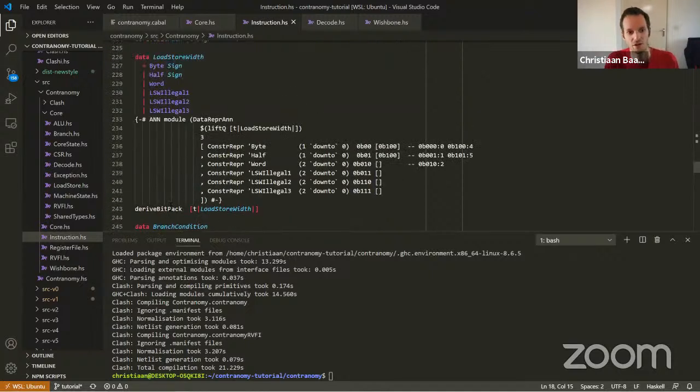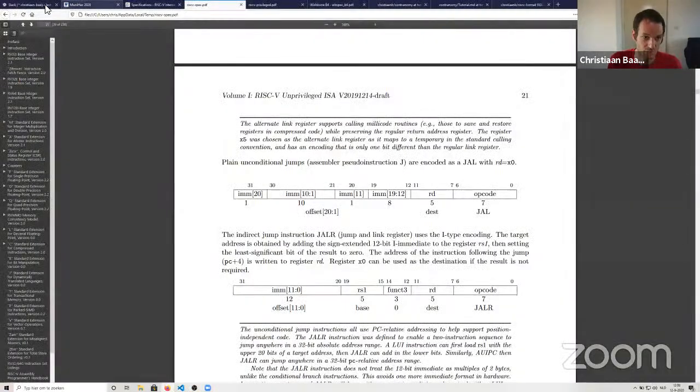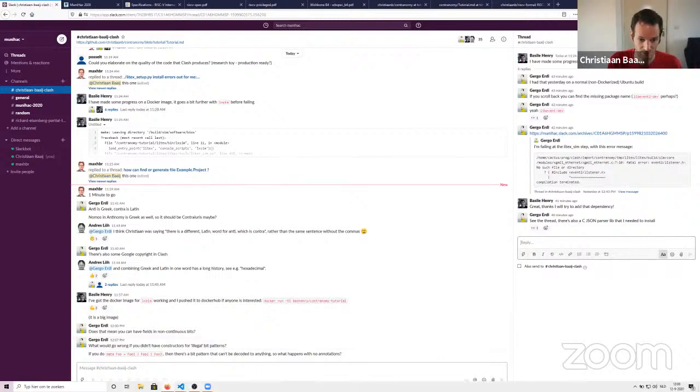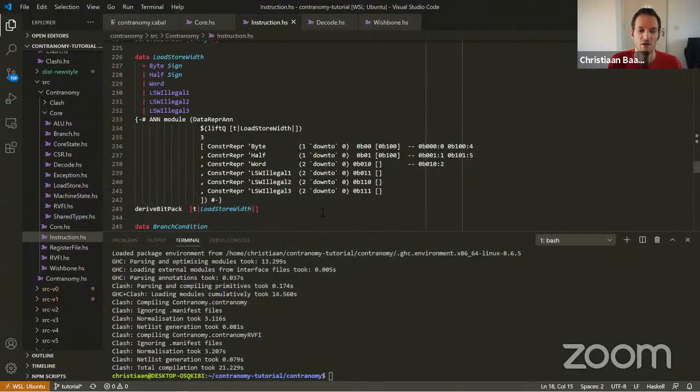So also, someone has another question on these illegal patterns. His question is, what would go wrong if you just don't define line 230 to line 232? I hope that's a correct version of his question, and if it's not, he can just chime in and correct me. So if you just don't implement them. Yes. Okay. So to answer that question, what would happen if I wouldn't encode these illegal instructions?